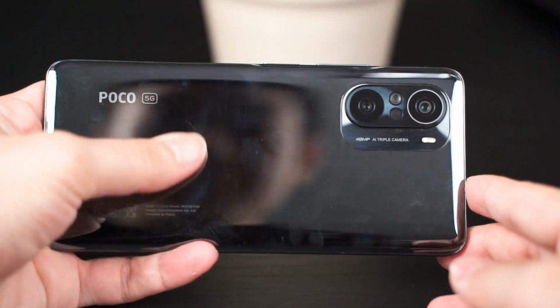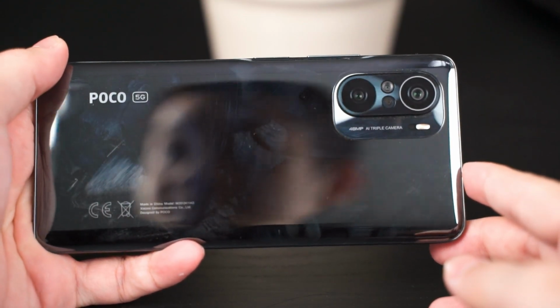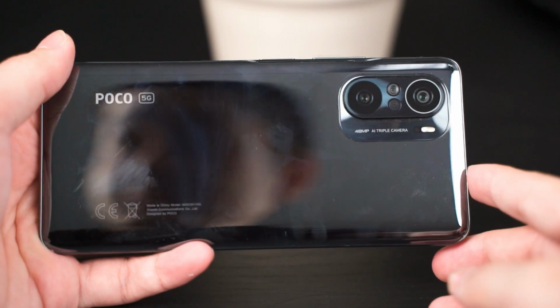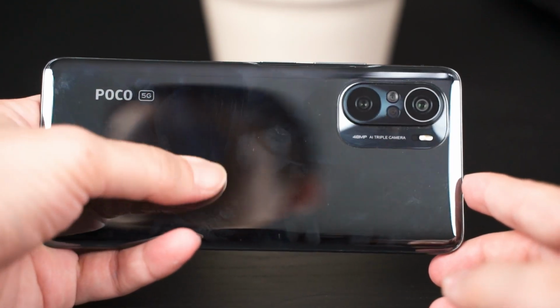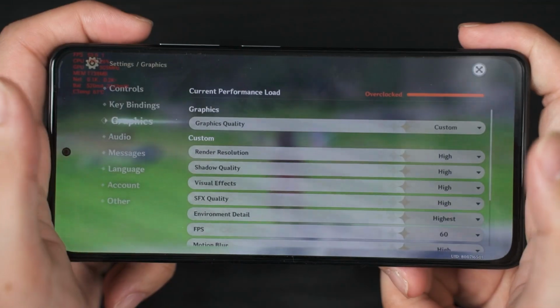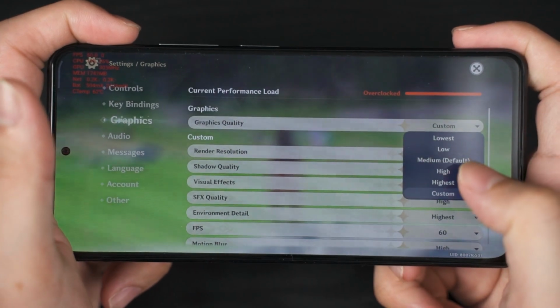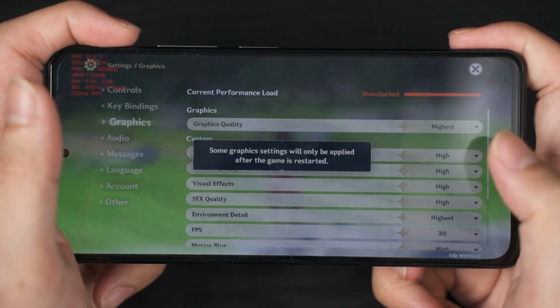In this video we're just gonna do a quick and simple, the usual gaming test, but this time we're using the POCO F3. Now this phone features the Snapdragon 870 chipset and comes with 8GB of RAM and also 256GB of storage. And we'll just jump into Genshin Impact right away, and this time around we are also playing the game at the highest possible graphical settings at 60fps.